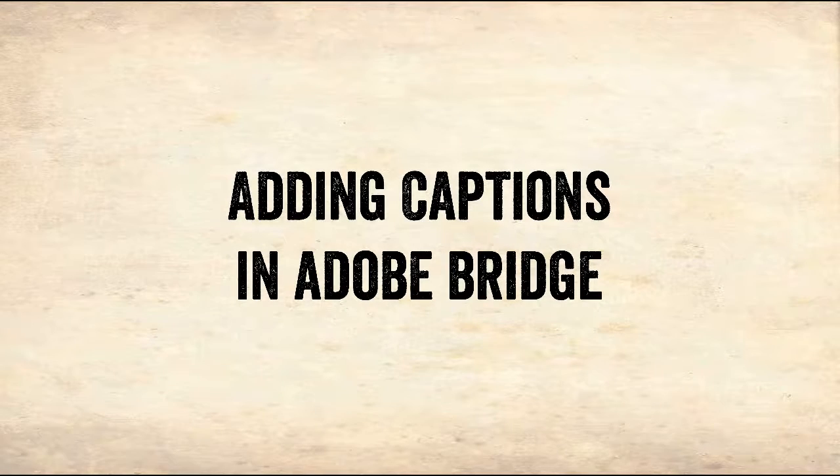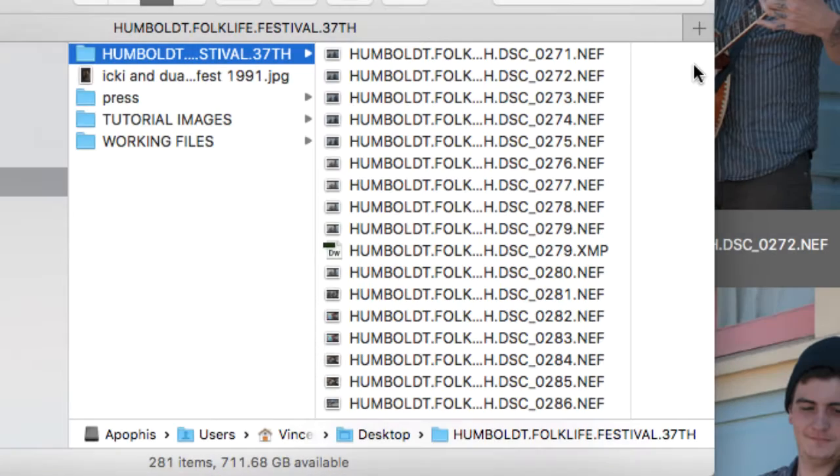We can also use Adobe Bridge to store captions. And it does offer some advantages in that we can add information to multiple images at one time. And using Adobe Bridge, we can add captions to either our camera raw files or our JPEGs, rather than just the file we're working on in Photoshop. When you use Bridge to add captions to your raw files, it isn't actually being stored in that raw image file. It gets stored in the XMP file.